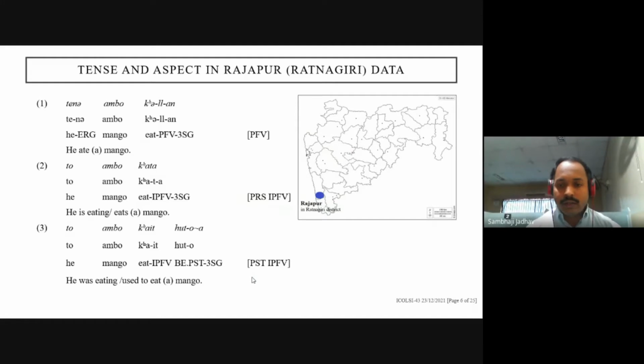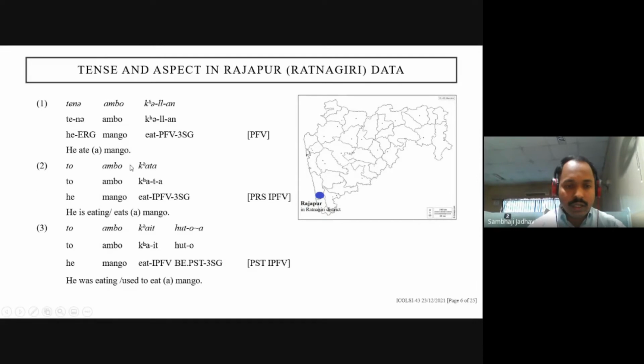If you look at the first dialectal data, the Rajapur variety, which is the southern part of the Konkan region of Maharashtra, you get, for example, L as a perfective marker followed by PNG marking. But the interesting fact is where you look at progressive and habitual markings. Progressive and habitual are not separated, and that is why I call it an imperfective system versus a perfective system, not a three-way system.